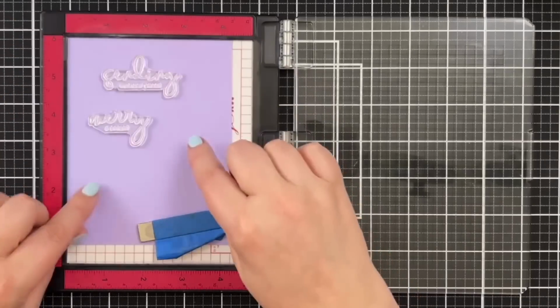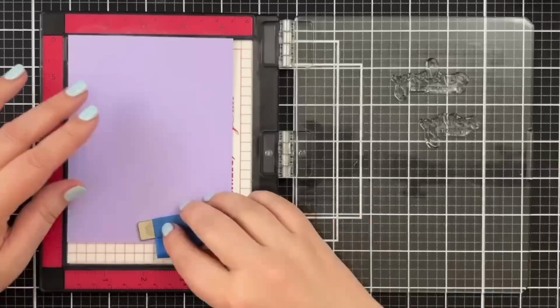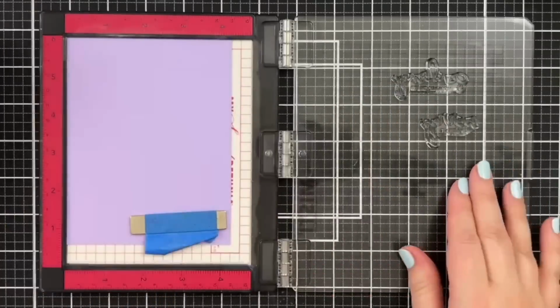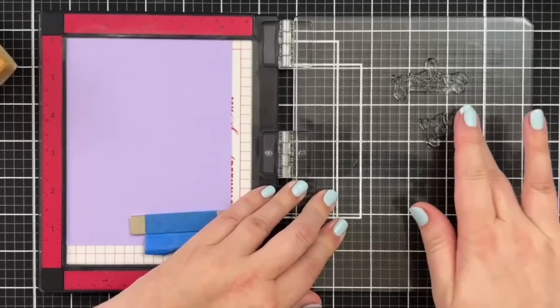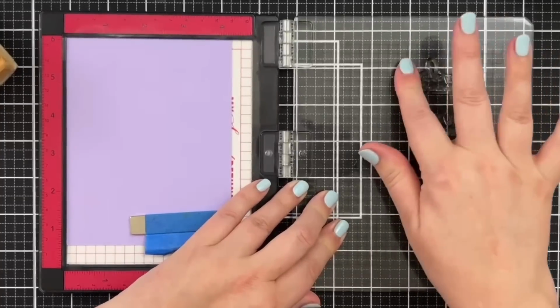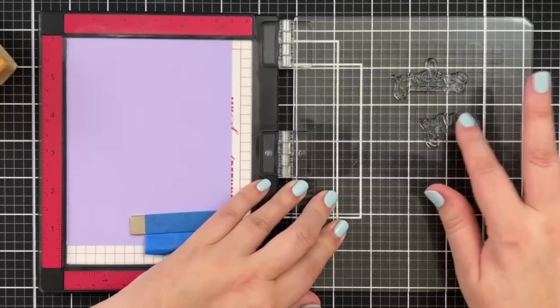All right, I've got my 2 greetings here. I'll go ahead and pick these up with the Misty Door reposition. I'll grab my Debbie press tool, and I'm just gonna rub my finger over this a little to prime it because they're brand new. They've never been stamped with, and I just want to get a nice greeting, but I don't want to press too hard or overstamp because these are so delicate.